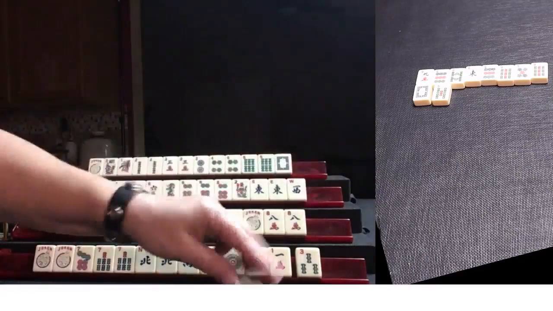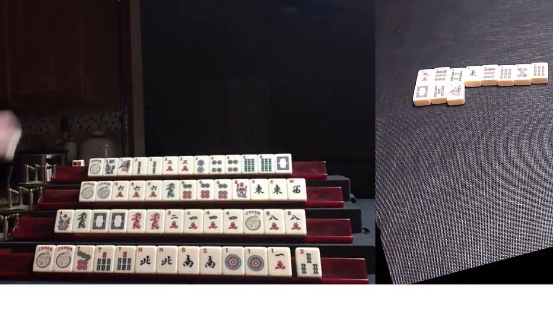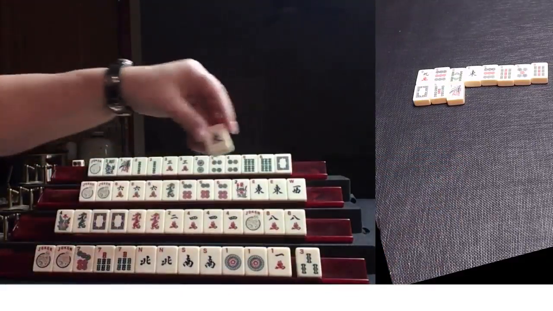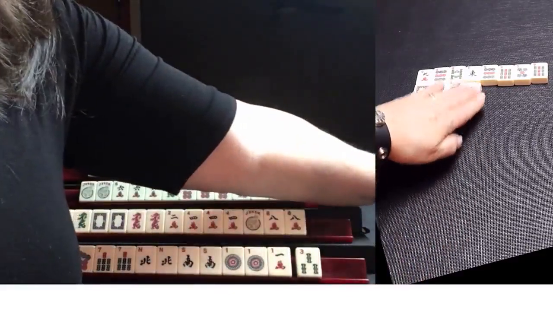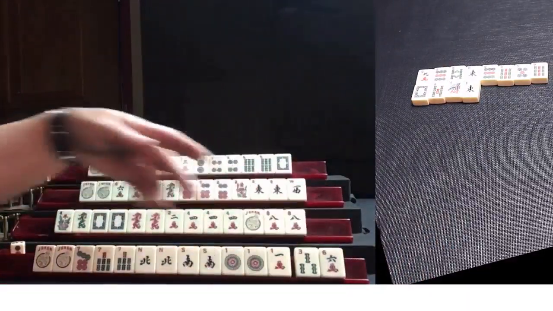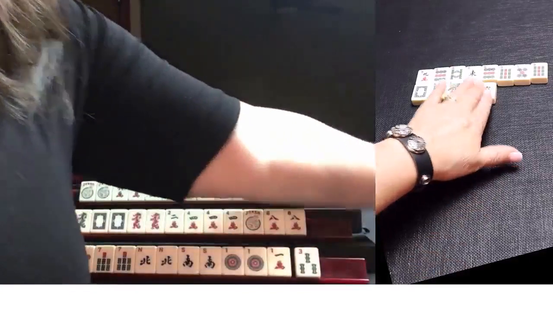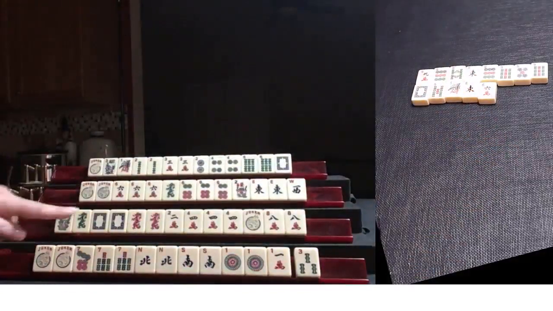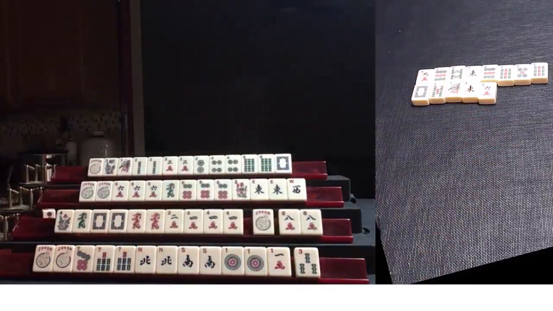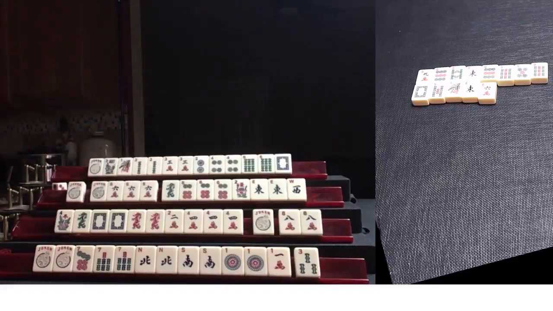One bam. East. Six crack. None of these are out. Let's discard six crack. It's this player's turn. They can't take it. Here, we can quint, or we can Kong.